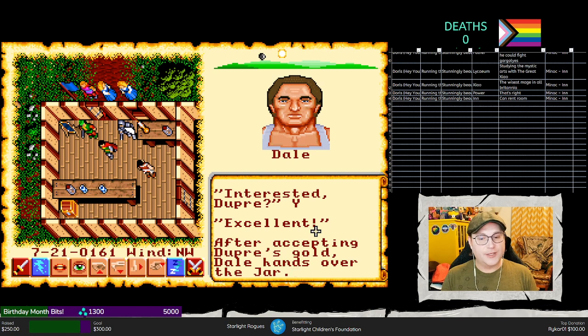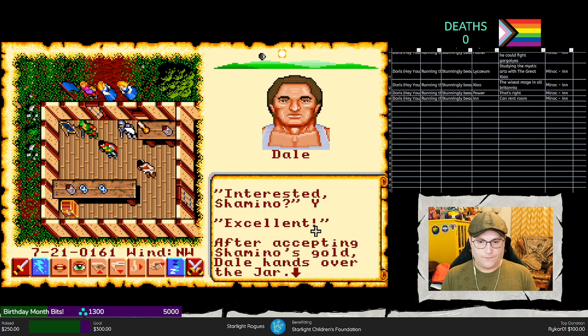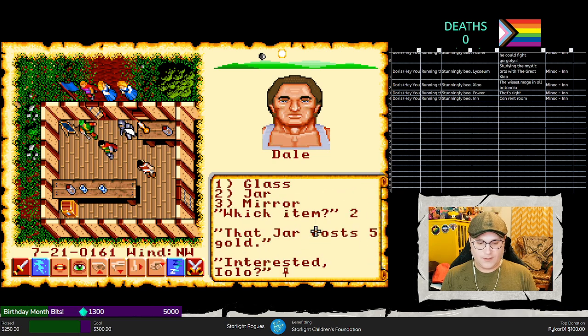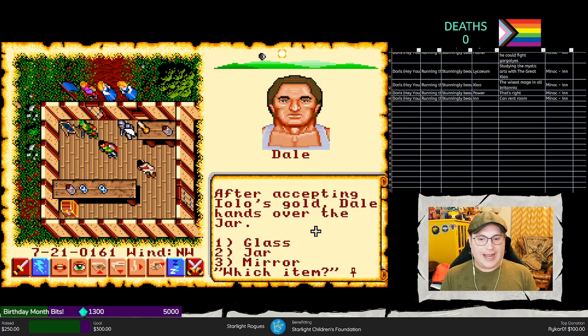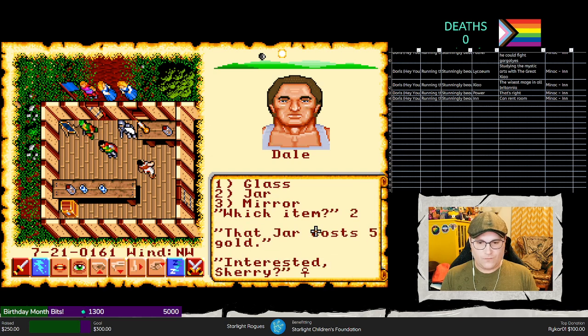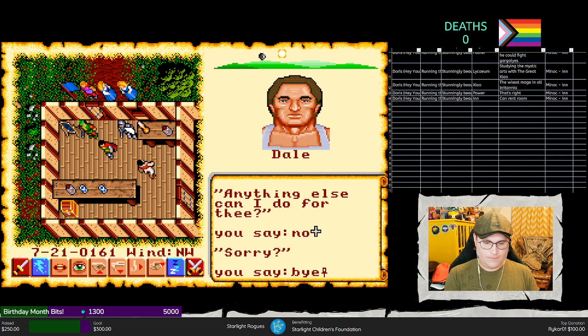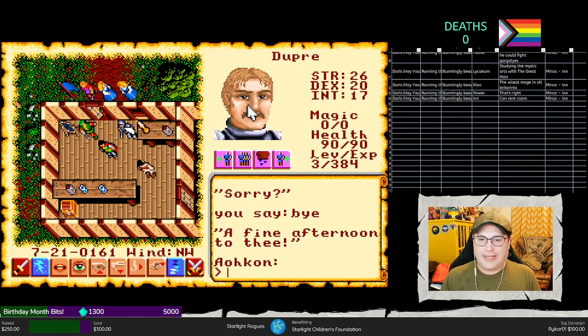After accepting Dupree's gold, Dale hands over the jar. I bought 3.